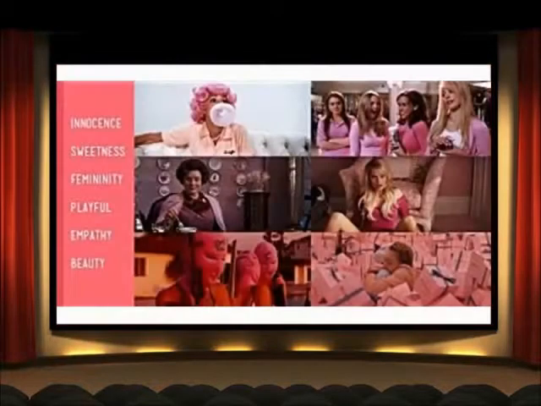Seeing certain colors can cause emotional arousal, but it's important to remember that everyone perceives color differently, and specific mood associations are subjective. Still, filmmakers take advantage of the subconscious emotional effect of color to set the mood for a film. This next infographic from Studio Binder provides a good breakdown of the basic color hues and their mood associations along with movie examples. Pink is associated with innocence, sweetness, femininity, playfulness, empathy, and beauty.